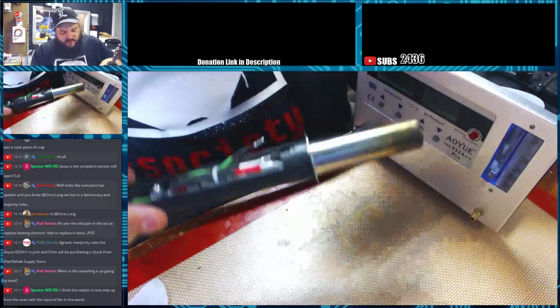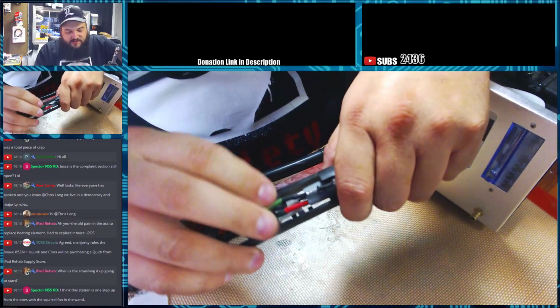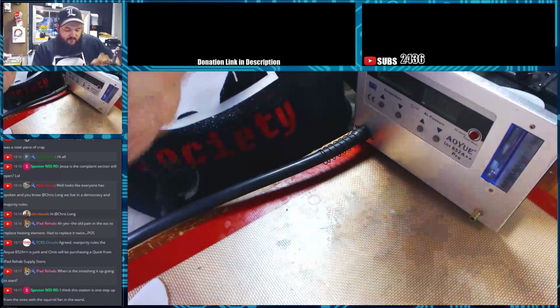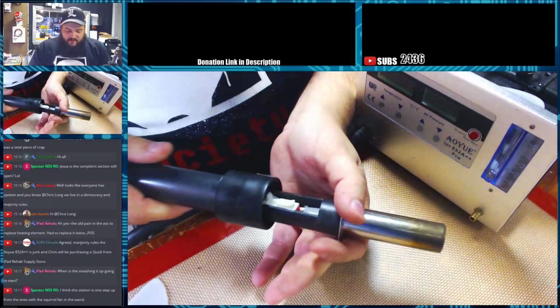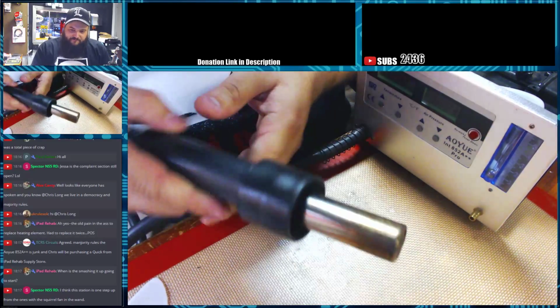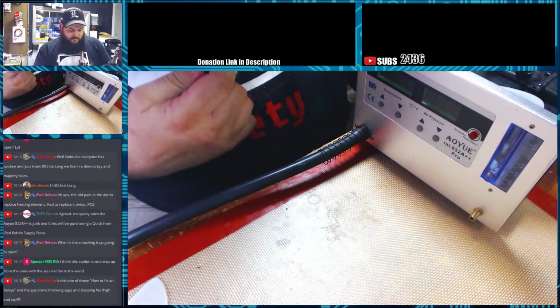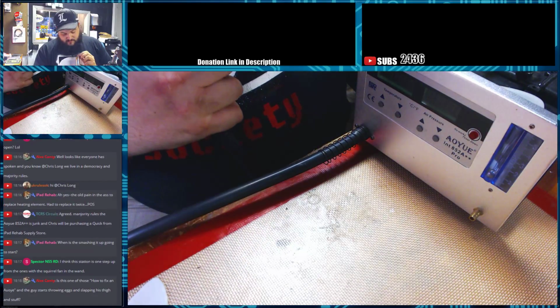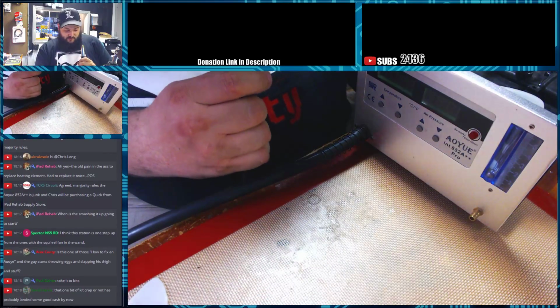So you slide it back down over the element. It's got the ground here to isolate. You push that in. It's now connected. And then to put this back together, you just slide the sleeve back up over it, and then align your screw holes. Make sure I'm lined up here.